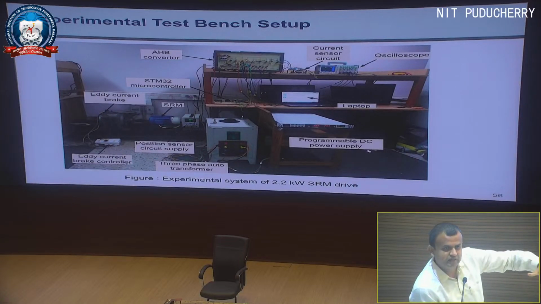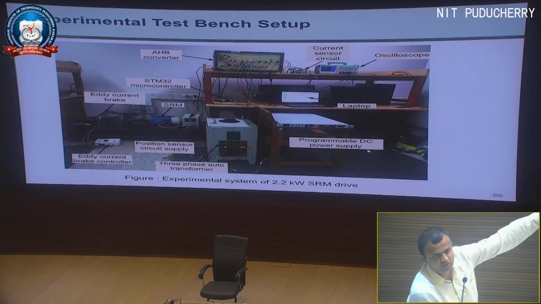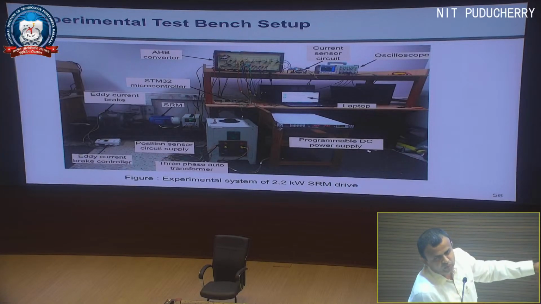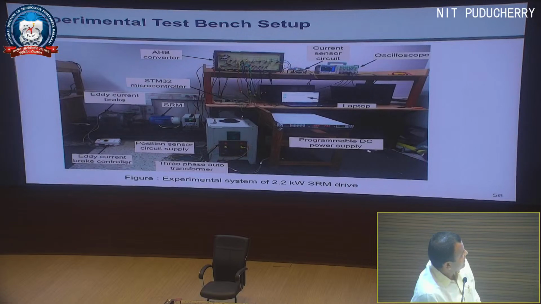For the torque transducer also we purchased separately and then fitted it, but that was not, I think, clearly visible. That is between the coupling between the motor and the dynamometer, right? Also, without a torque transducer we tried to measure the torque, but it was not that accurate, and that's why we have gone for a torque transducer.